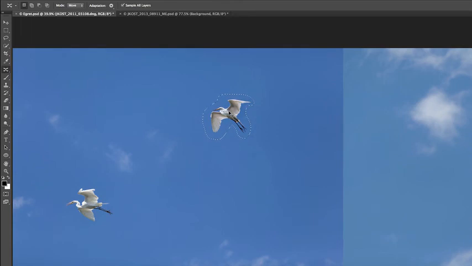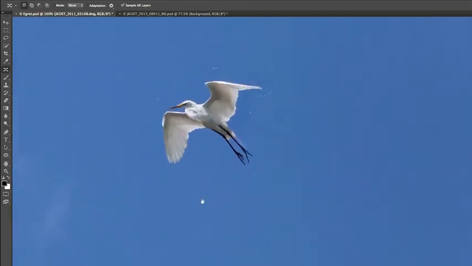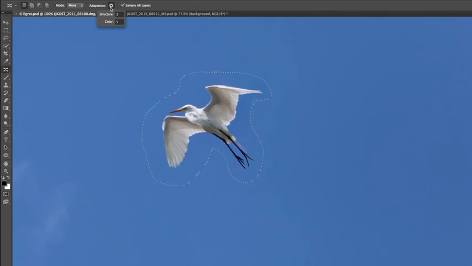Let's go ahead and zoom in again. And one of the reasons it did such a nice job is you can see here that my color blending is set up to 5. Again, I'll hide the edges here so we can make sure that we see that seam using Command H or Control H. And if the blending wasn't enough, we could go ahead and move this to 10. That's just going to help the seams a little bit and make that bird look like it was in the original image. So as you can see, refining images is easier than ever using the Content Aware Fill, the Patch tool, and the Content Aware Move tool in Photoshop CC.